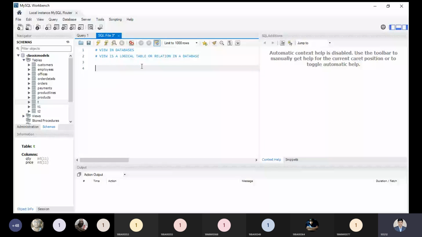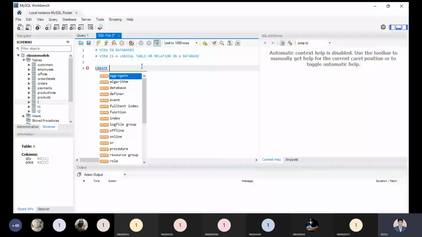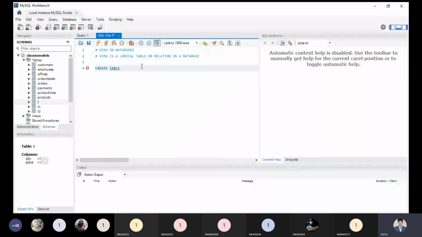Okay, so I'm creating a new table. First, create a table, and I'm creating a student table because in this database we don't have a student table. So right now I'm creating table student, create table student. Okay, so what are the various attributes I want to use? Please tell me. Create a table name. Okay, and what is the syntax? Just please let me know.